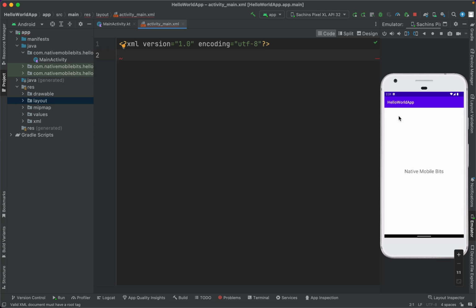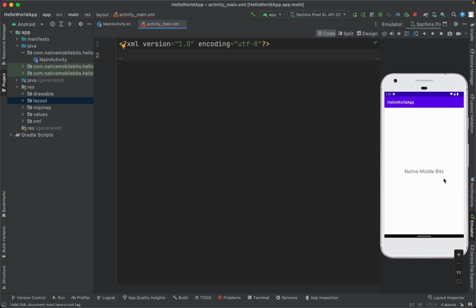Any screen you see in WhatsApp or Instagram will have two things in your Android Studio project: one Kotlin file where you will write all the logic, and one UI file, which will be an XML file where you will build all the UI. So if we consider our basic application, we are seeing this layout, this screen, some blue toolbar, and then this white background and one text view.